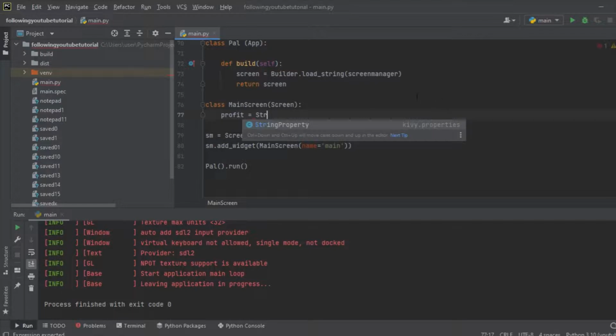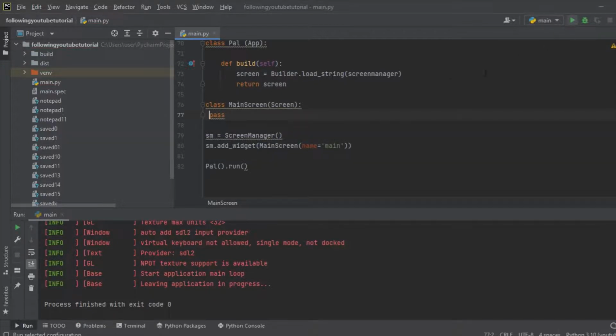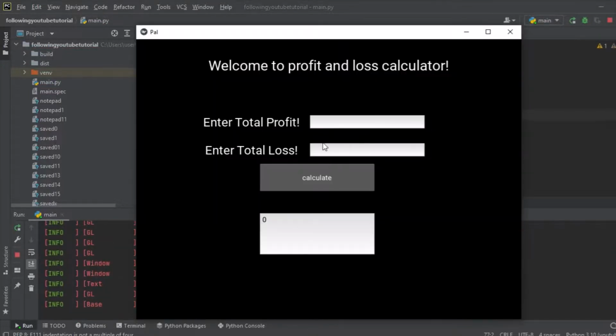I want to make sure that whenever I run the application, let me write pass, it displays 0 right over here, and also here 0 too. The way the 0 is being displayed over here, I want to display 0 in both the profit and loss text input.